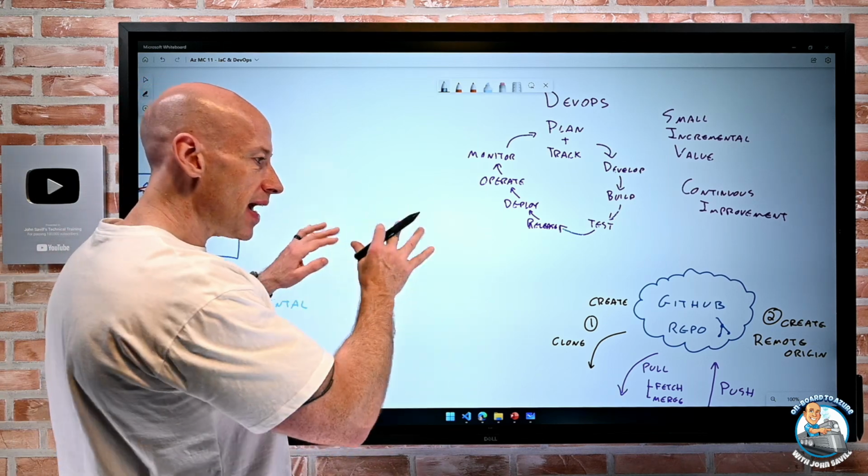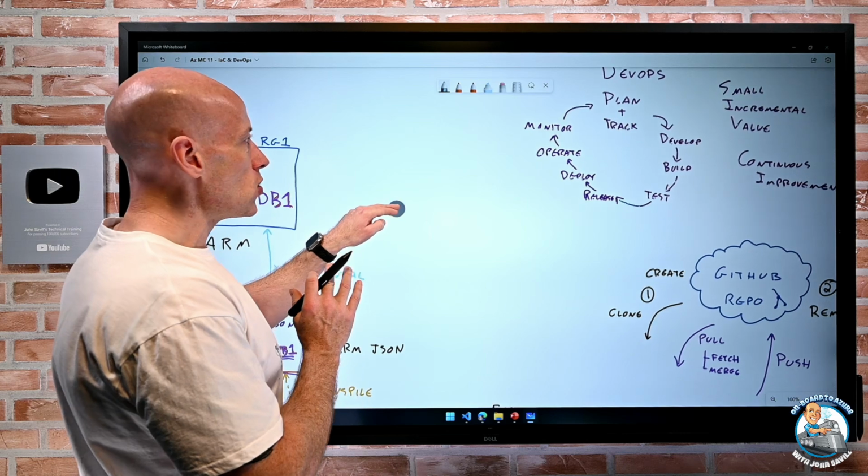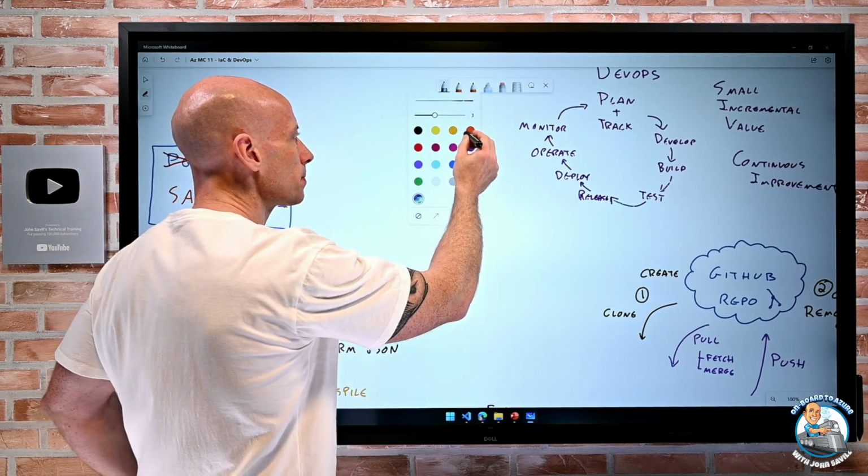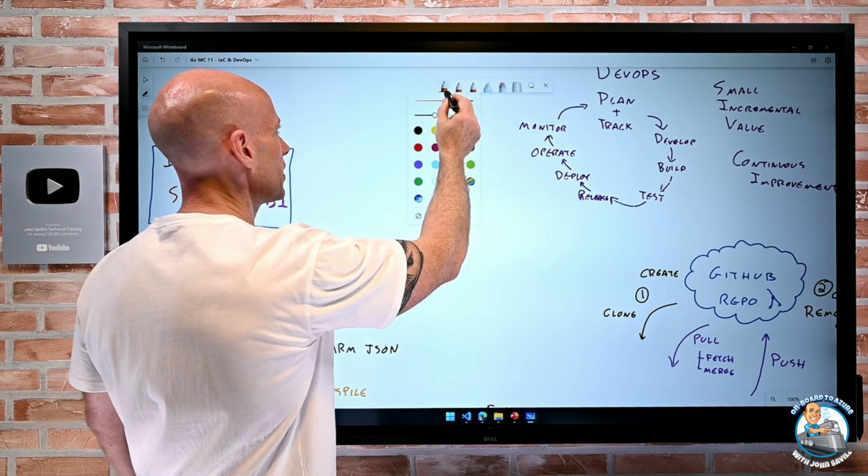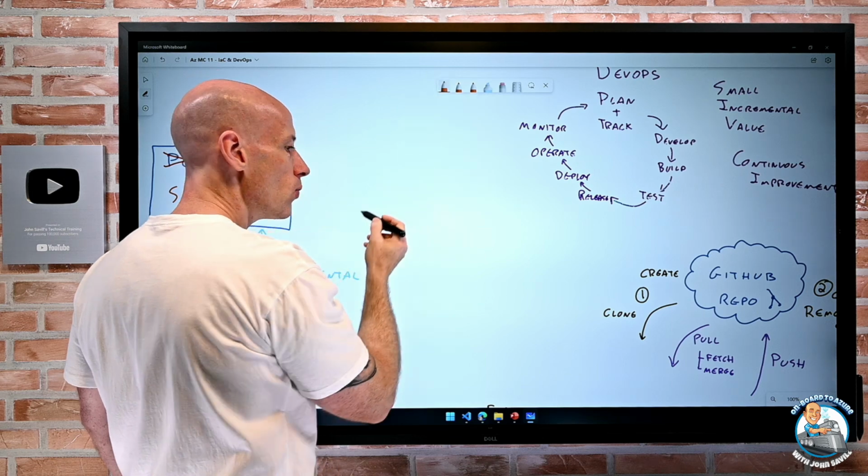As part of DevOps, the other big thing you're going to see over and over again is the idea of a pipeline.